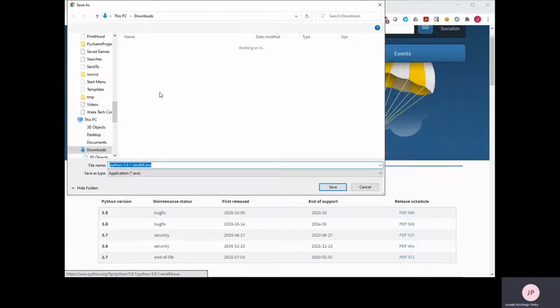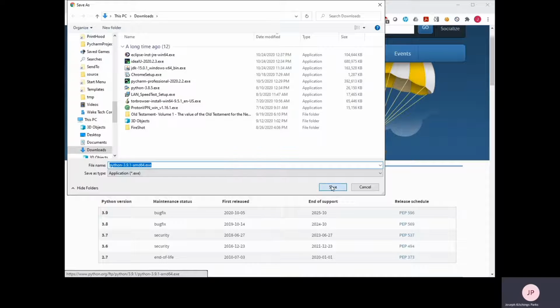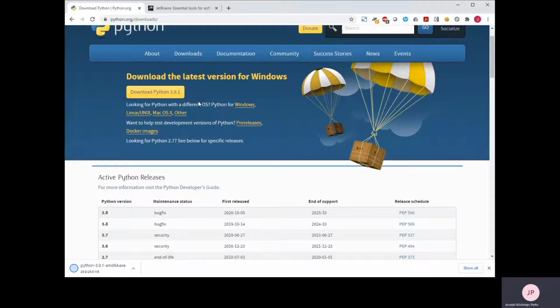It will take a while. There's the executable, and I'm downloading it. While that's downloading, oh, it finished already.